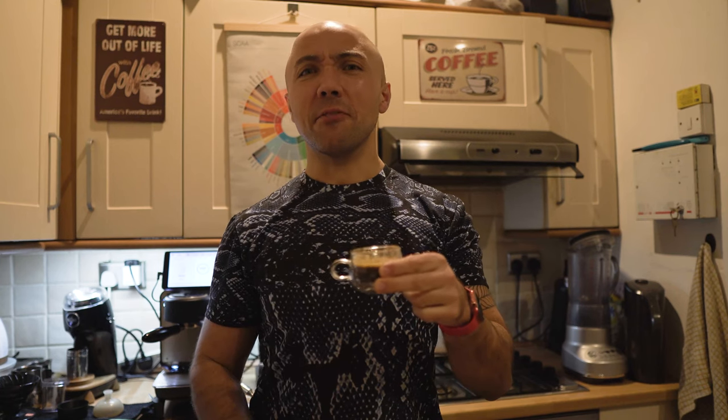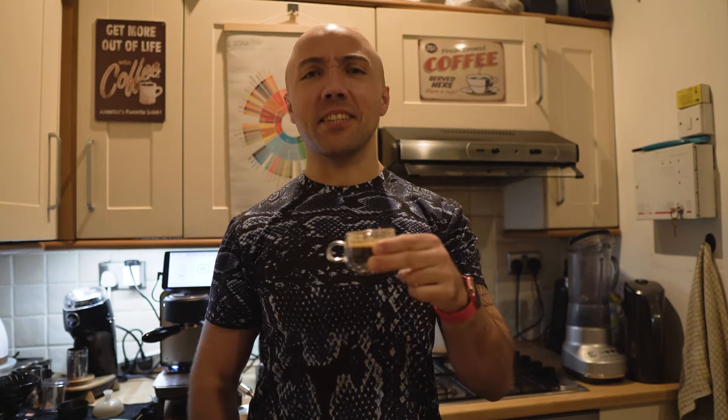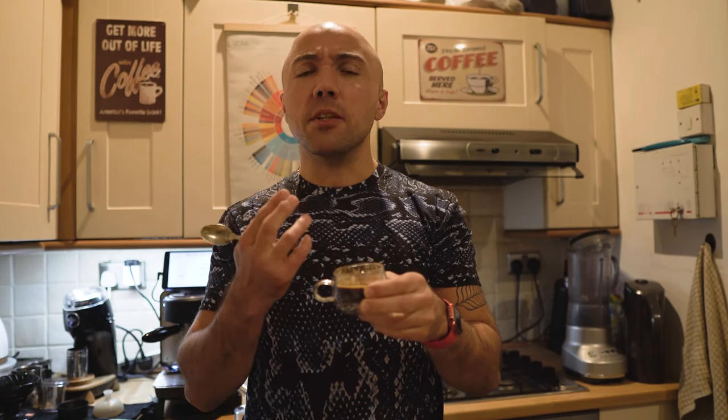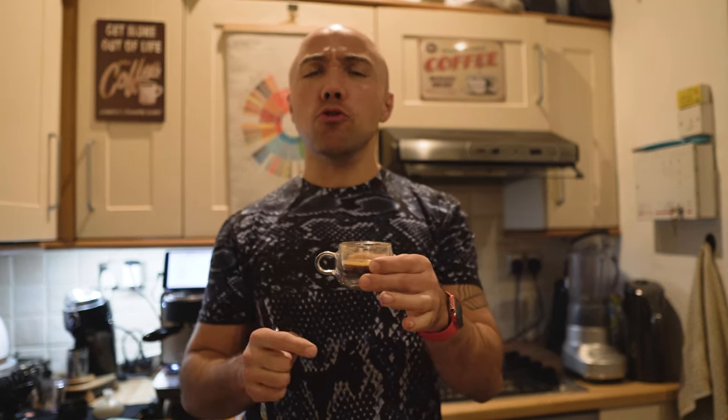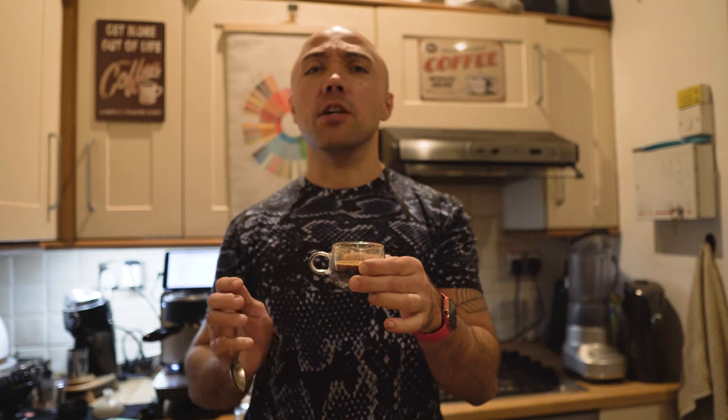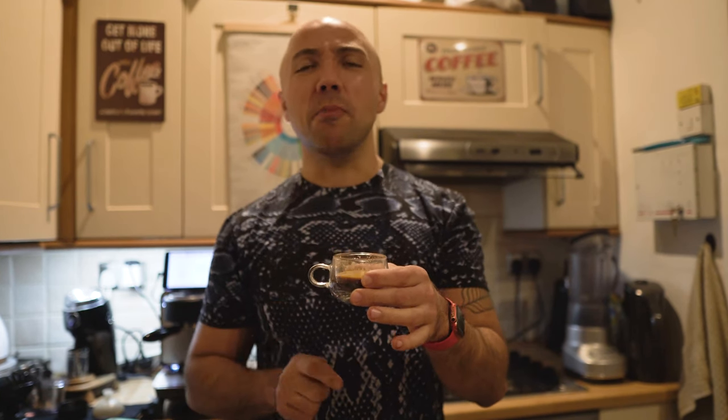Very nice body. I think I'm getting a little bit of the raspberryness, which I think will be one of the first times I get that in this coffee. Not too sour, very chocolatey. There was a hint of bitterness, but now that bitterness mellowed into dark chocolate, there is sweetness. Not too fruity, not too bitter, but leaning more towards darker flavors than fruity aromas. Not that much clarity, but overall satisfaction. The shot tastes nice. Pineapple, funky flavors, not so much.